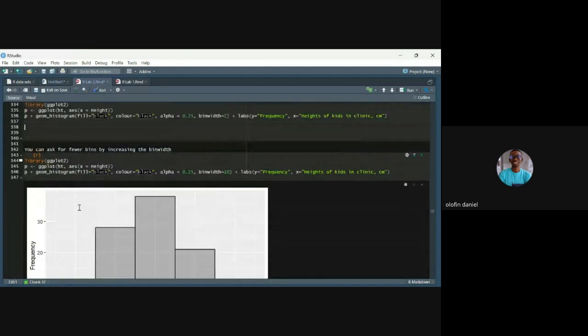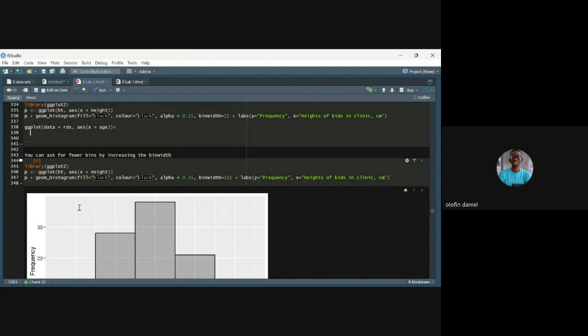Is histogram. Just say ggplot, into which data are we working with? You can say data equals RDS. It has sequence. After RDS, because this histogram wants to show the distribution of the age, it's going to take the argument called, in this aesthetics, x, that is the x-axis. The x-axis is what? Is age. So plus geom. Okay, plus geom what?